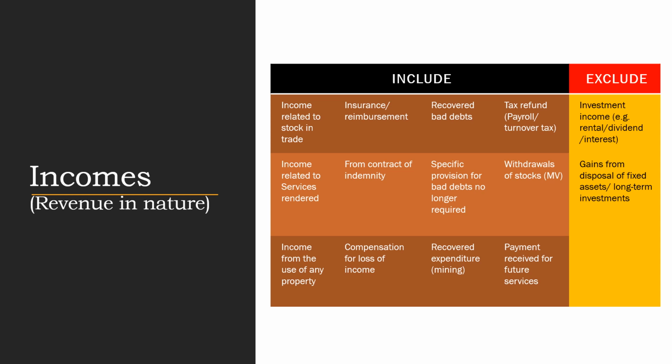However, income excludes, like we said just now, capital receipts. Example here is not only capital receipts but also other things such as income from other sections. Okay, because actually they are income, but we exclude them from section 4A here. We exclude this type of income from section 4A, which are investment income like rental, dividend and interest. We exclude from 4A, but we will add again under section 4C or D as it should be.